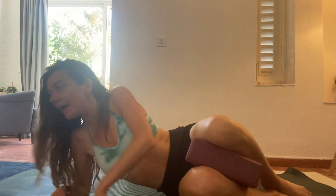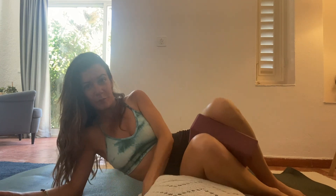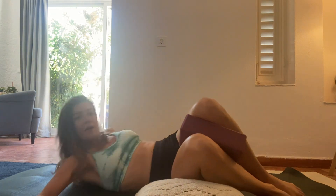Now if you have a gap in between your knees, place a block. If your knees haven't actually reached the floor, just put another block underneath here. And if you don't have any blocks, just use a cushion — improvise with whatever you have around you, making sure that you feel nourished and comfortable in the position.